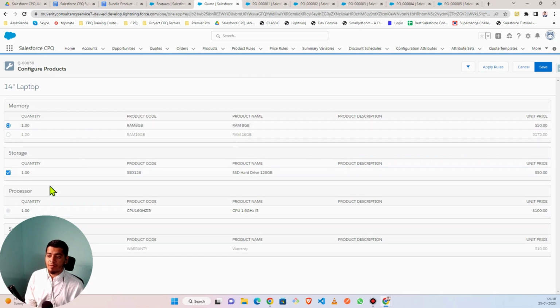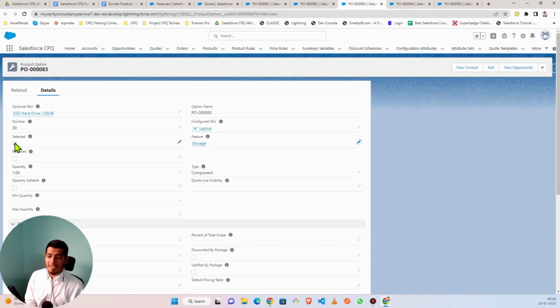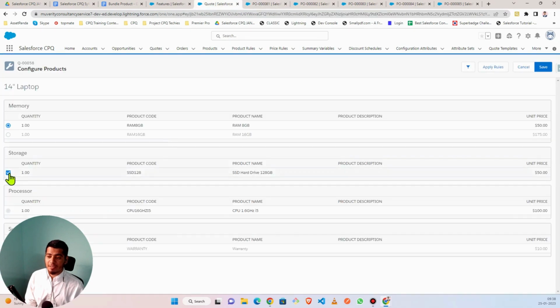Okay, now let's talk about the storage feature. Inside the storage, we have SSD 128, and for SSD 128 we have selected this product option as pre-selected. That's why it is showing as pre-selected. Again, we have the privilege to deselect it, or we can select it again.